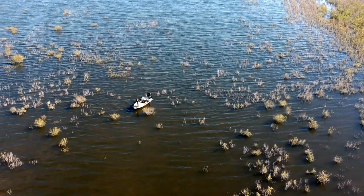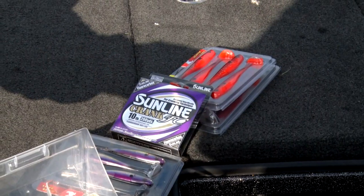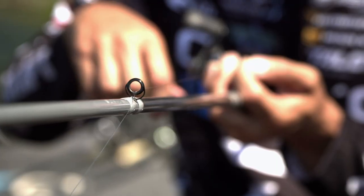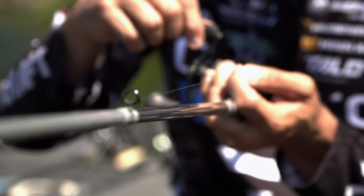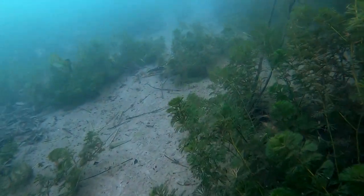The first item of the fish catching process we're going to take a look at today is fishing line. It comes in all different sizes and materials, but understanding the most specific details about a particular line can be the difference in whether or not you get a bite. Choosing fishing line, there's more to it than you think there is.